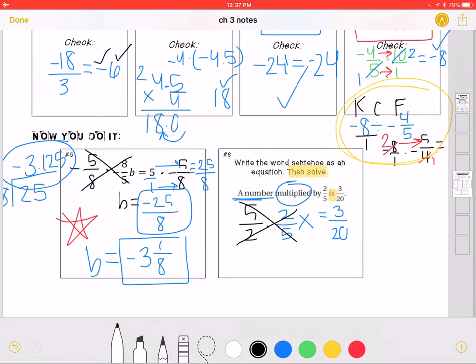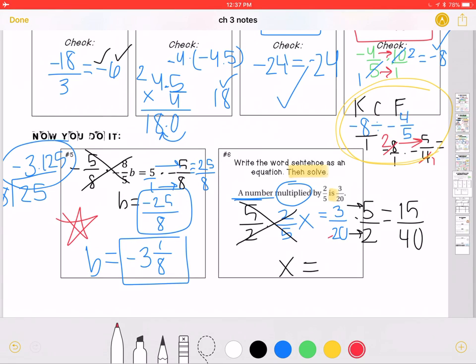When you multiply by the reciprocal, that cancels. Whatever I did to the left there, I now need to do to the right. So let's see what x equals. You could have multiplied straight across and gotten 15 over 40, but then you should have simplified that. Maybe you like to cross simplify from the beginning, and you should have gotten 3 over 8, which is your answer in its simplest form.